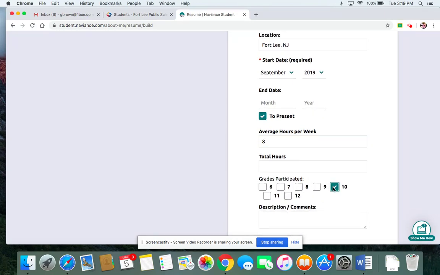If you want to select the year that you're doing it, you could select year 10. And maybe you could say assist with the organization of books and checking in and out books from the library.